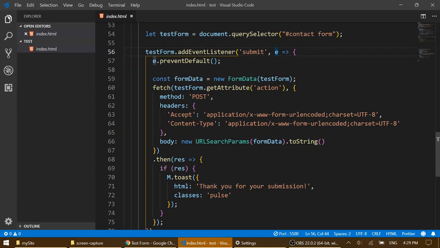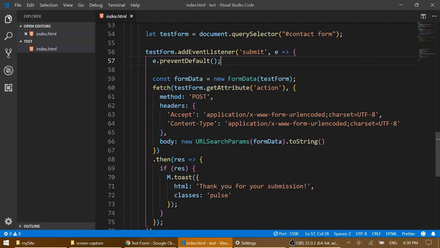After that, we pass in the event object through an arrow function. And then just like in the jQuery example, we prevent the default so it doesn't write to a file.